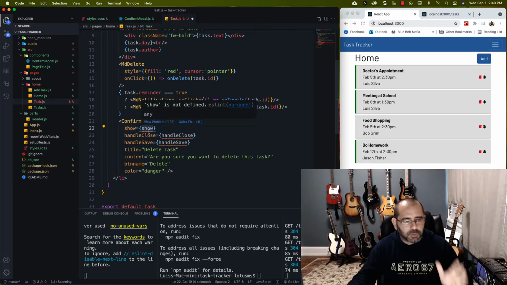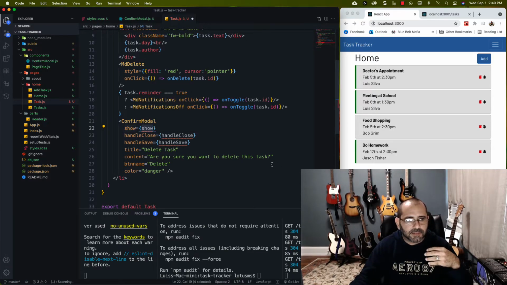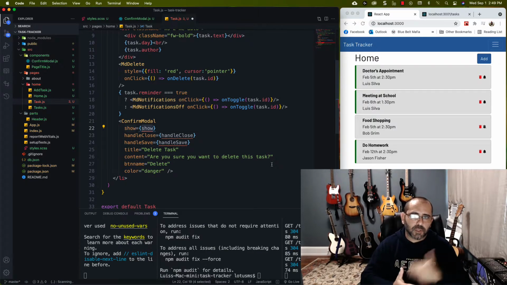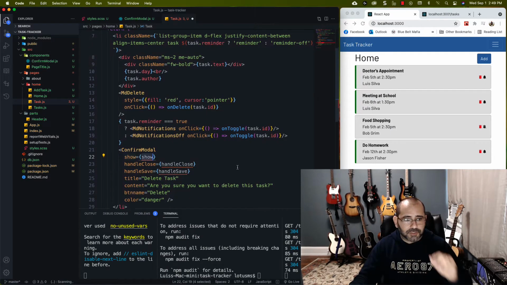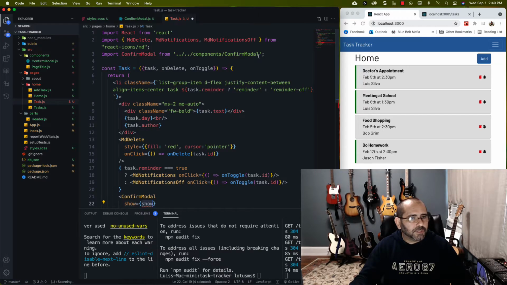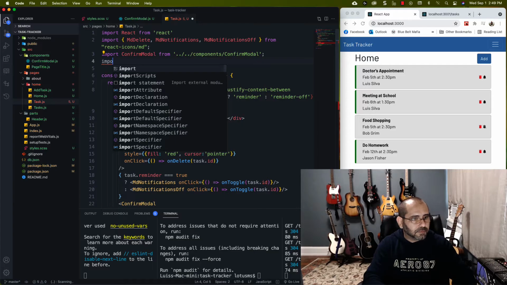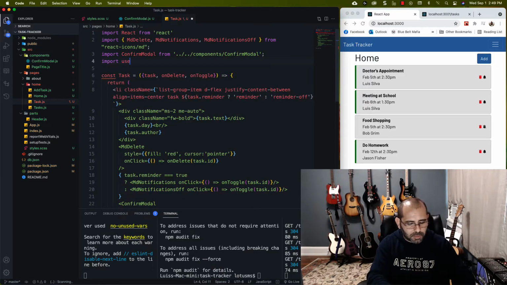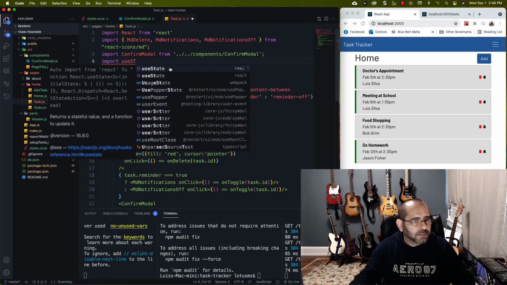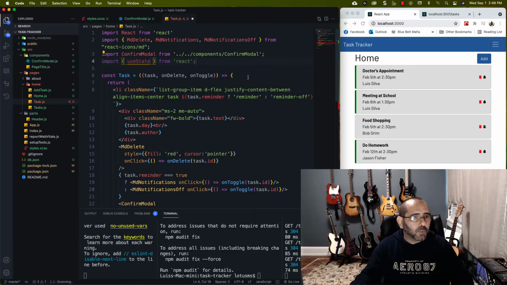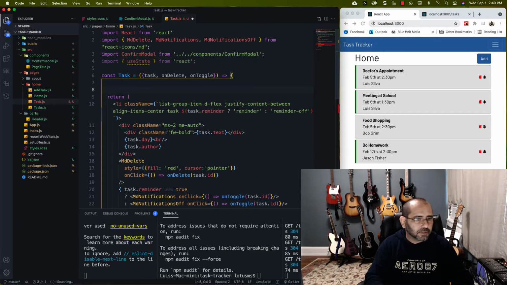So now we need to wire up these things right here, right? This show here tells you the state, whether it's open or closed. So I just gave you a hint. What we need to do is bring in our useState, import useState from React, and then create a state inside of our component.